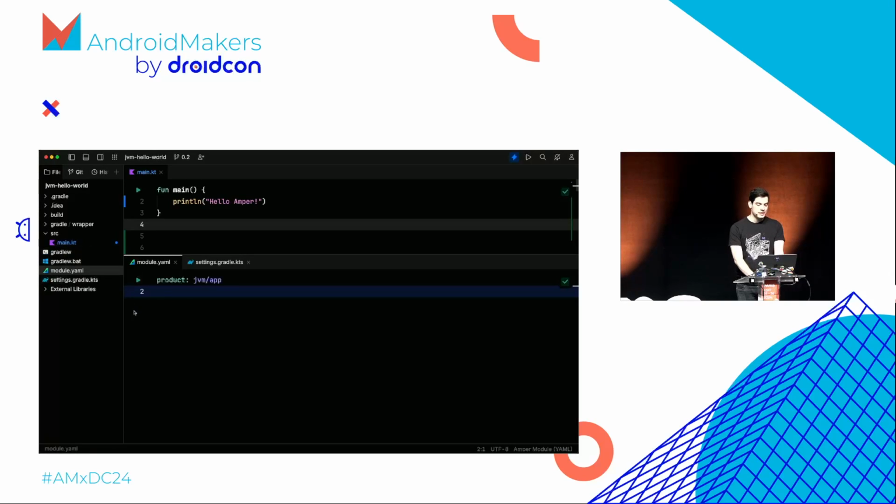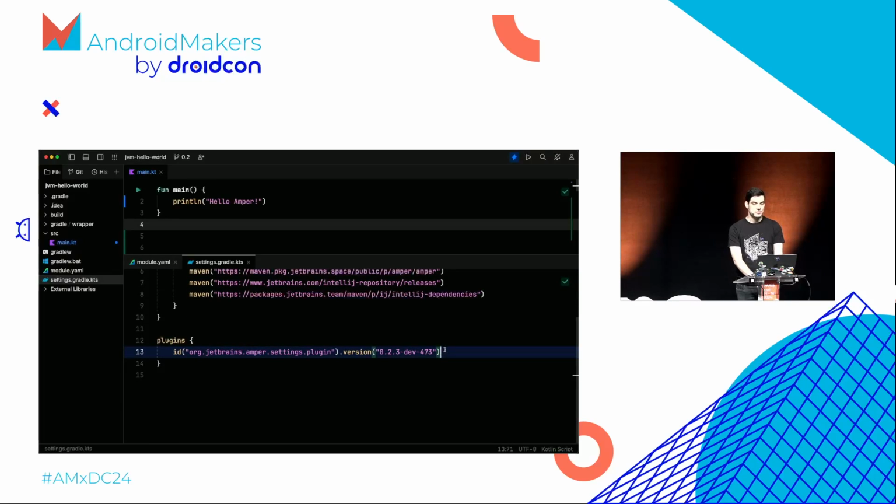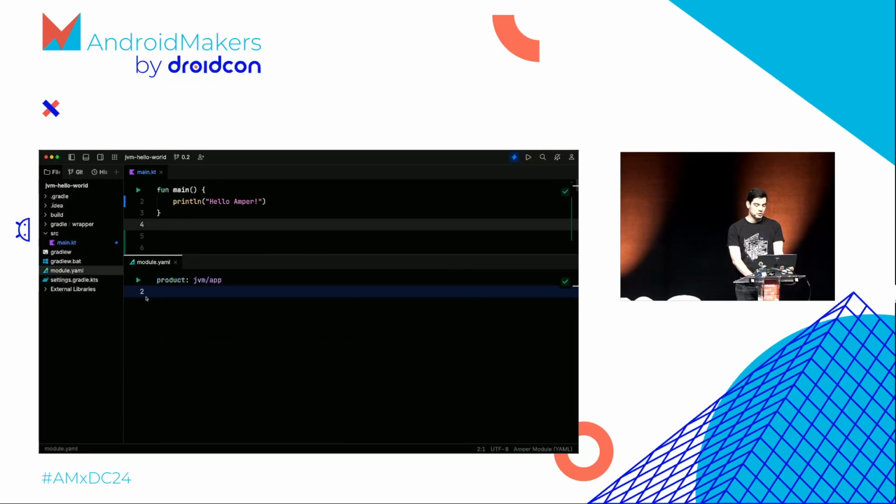Now, you may also see here that we have a bunch of Gradle-related files. And the reason for that is that we have initially implemented Amper as a Gradle plugin, which allowed us to really quickly start iterating and verifying the ideas with this product. So we are running on top of Gradle here as a Gradle plugin, which means we have the Gradle wrapper and all of those things included in our project.